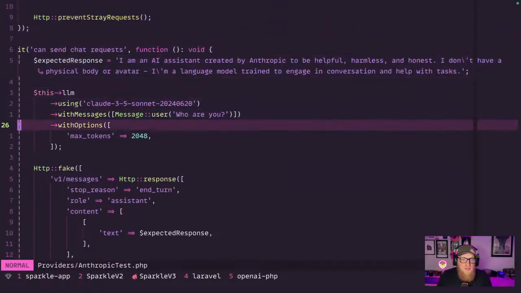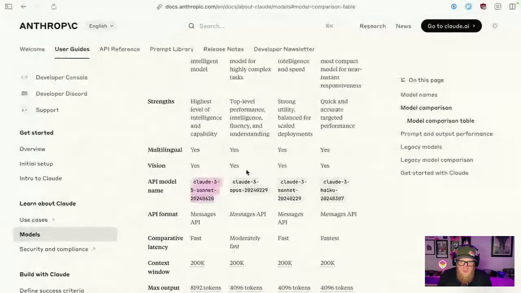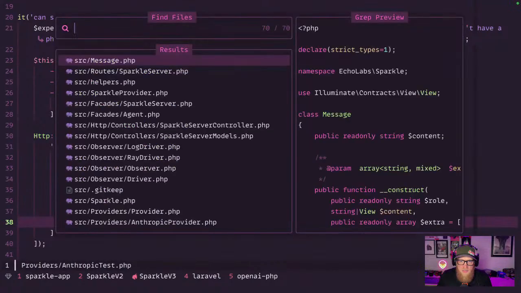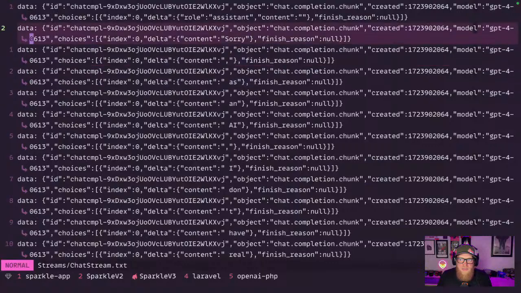can pick up doing the streaming endpoint, because the streaming endpoint, let me show you an example of what the streaming response looks like from OpenAI. What we get is server sent events.